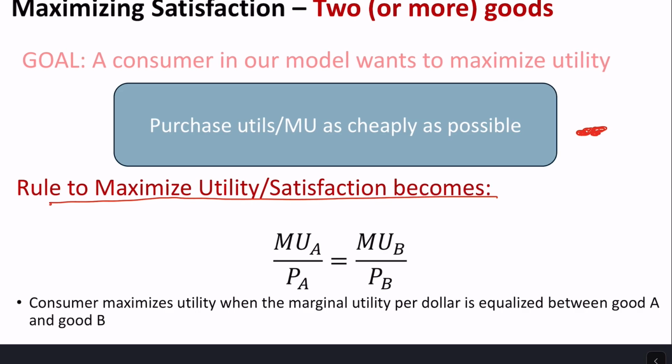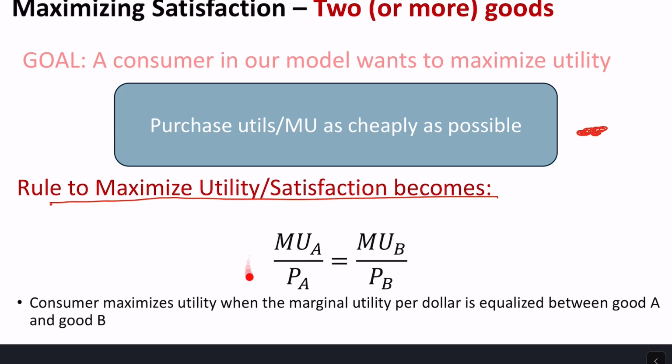So next, we're going to apply this rule to figure out at a given allocation of, say, 5 hamburgers and 3 hot dogs at these prices, is the consumer actually maximizing their utility or not? Okay, so we're going to go through a couple practice questions of how to solve problems for this module.